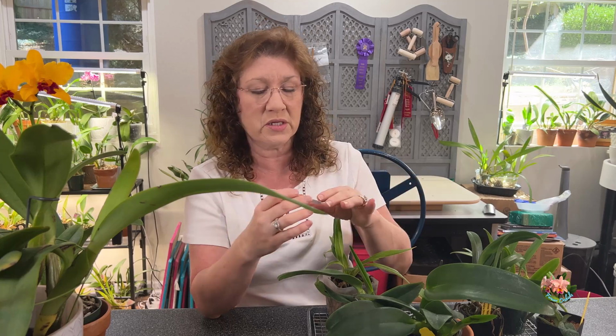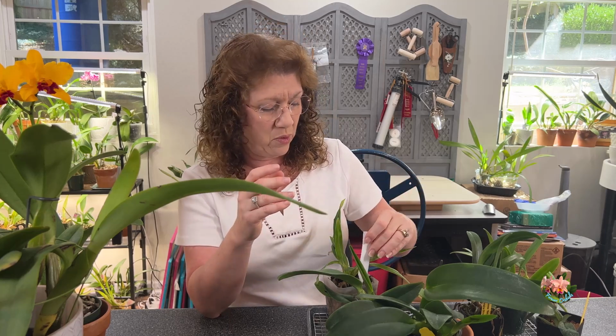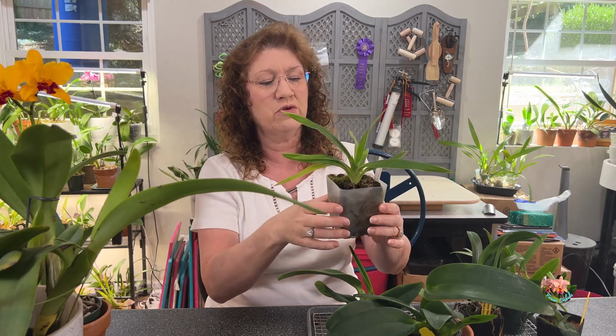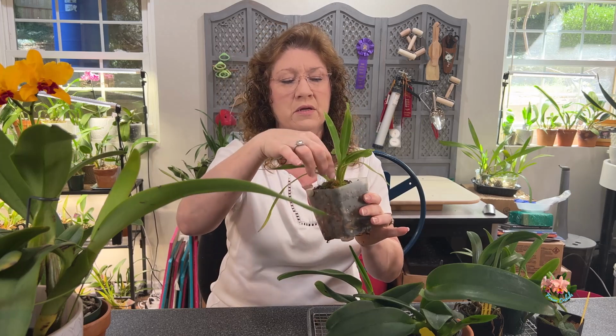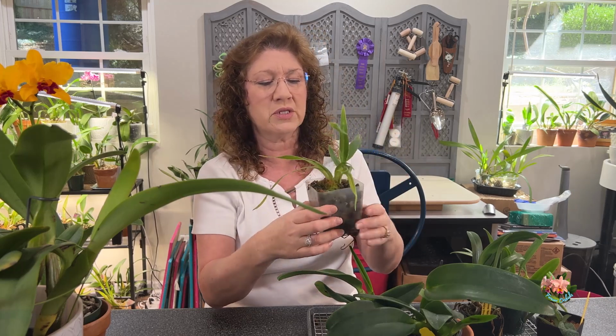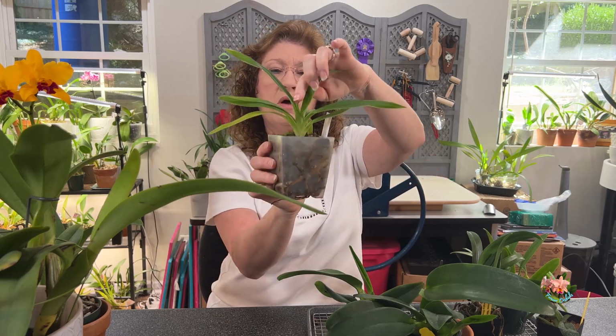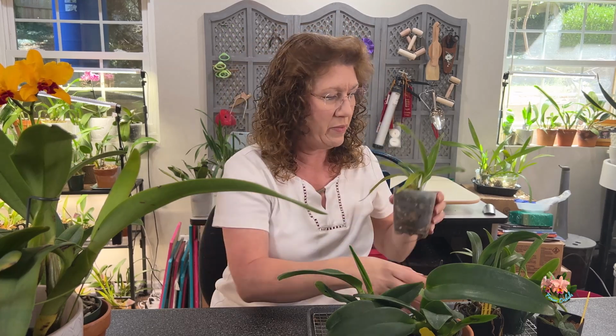I'm getting into paths and frags, so I need to learn their species and how to pronounce their names. I will, of course, put up a picture right here of the flower, and down at the bottom I will put the name so you don't have to listen to me butcher it. This one is looking really good. It's got 2 fans on it. This is the older fan, and this is the newer fan because I have a new leaf growing right here. So I'm excited about that. I'm increasing my collection of paths and frags.